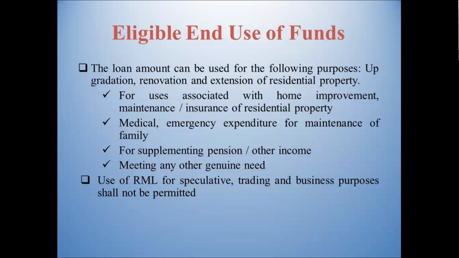There is a rider as far as the end use of the loan is concerned. The periodic payments by the bank can be used for renovating and upgrading the house with the prior permission of the bank, but no part of those funds can be used for speculative trading or business purposes or any other illegitimate activities. Once the bank finds that the borrower is indulging in such activities, the bank can compel the borrower to foreclose the loan or they can expel the borrower also, because there will be a violation of the terms and conditions of the contract.